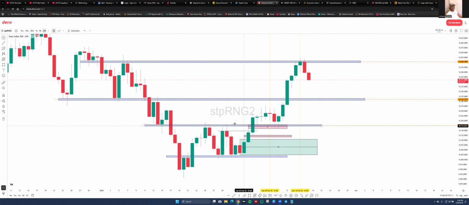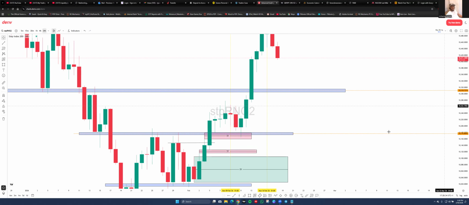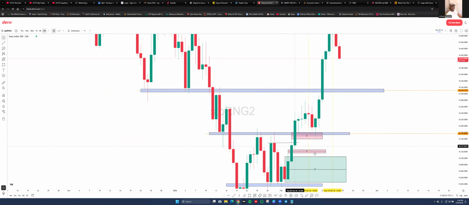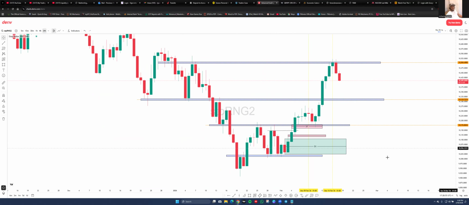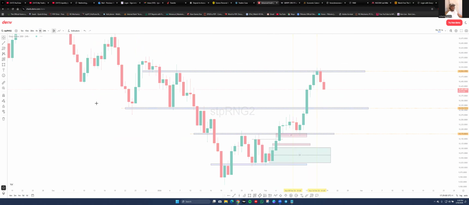So this is why it's also important to note that wherever you see fair value gaps or order blocks in the same area as your supply and demand zone, it is likely going to hold because of the strength of that area. Okay, and this is a daily time frame. So when you get supply and demand zones like this on a daily time frame, they are likely going to hold more than when you get them on a lower time frame. Okay, so let's now break it down to the 4-hour time frame and see what happens.